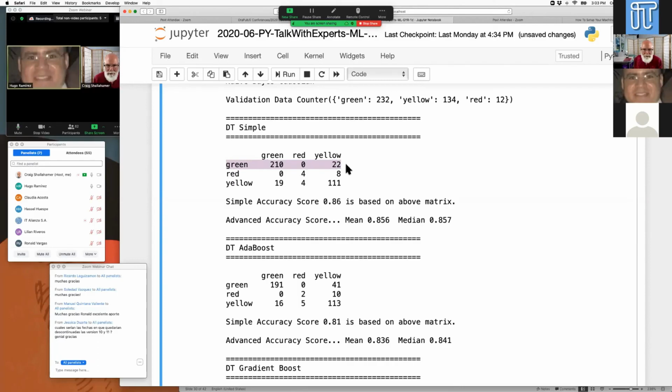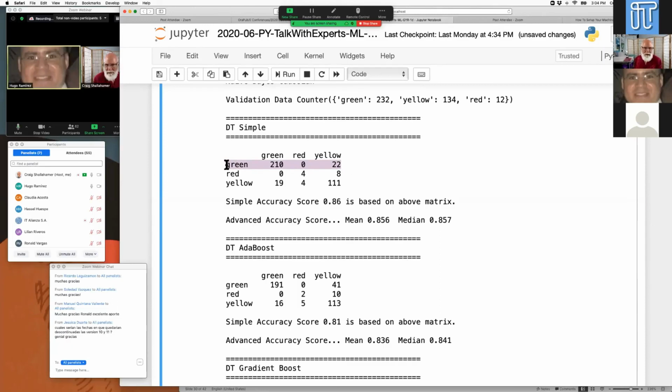In fact, this is our validation data. There should be 232 greens, and you can see there are.